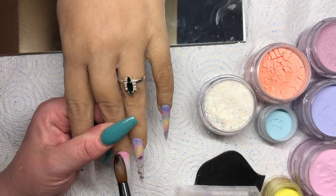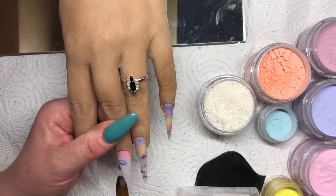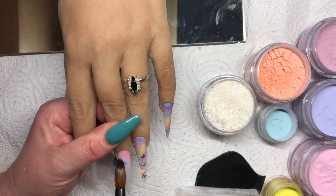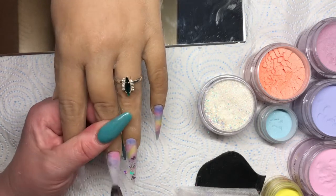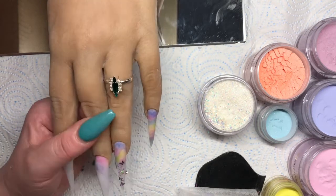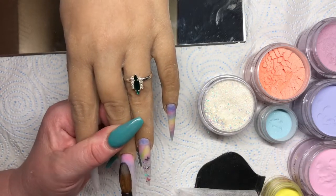So onto the ring finger now, and I'm starting with Petal Candy this time, just to change it up a little bit. And again, I've gone in with the Violet Skies. These two colours, I don't know, they just go together so well. I think they'd be really, really nice in an ombre set, so that might be something I'll think about.